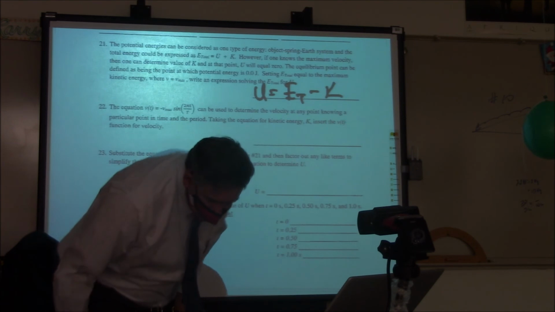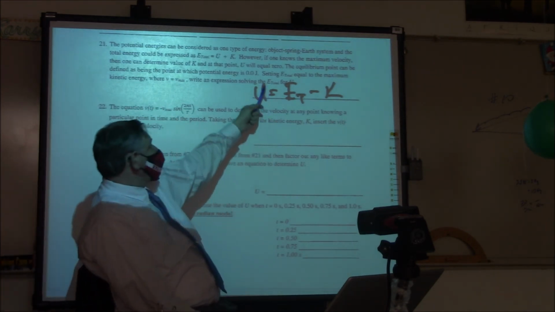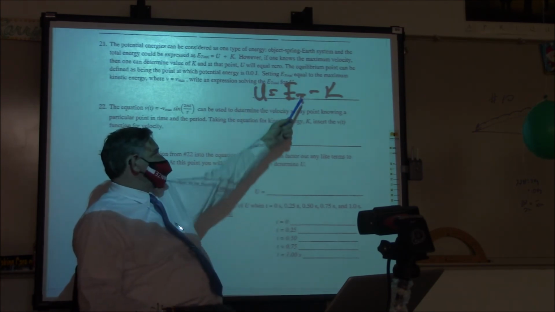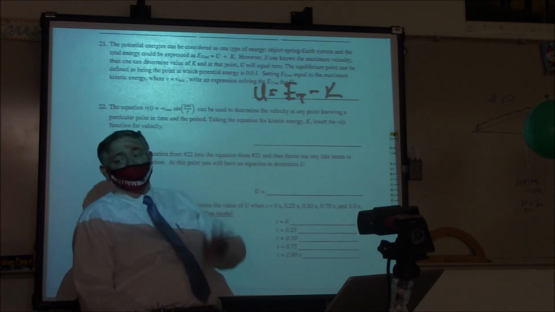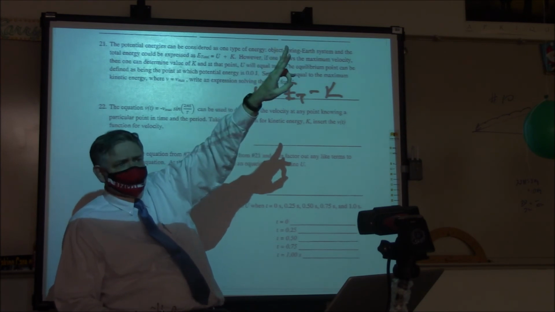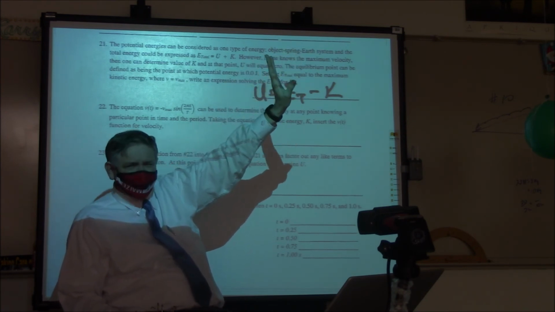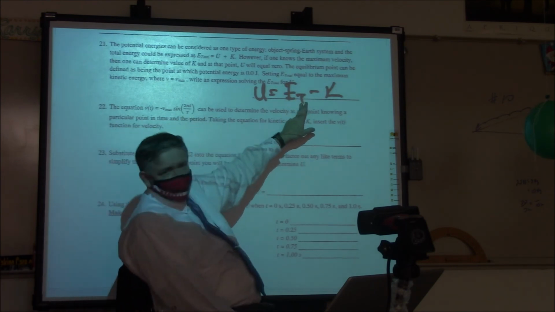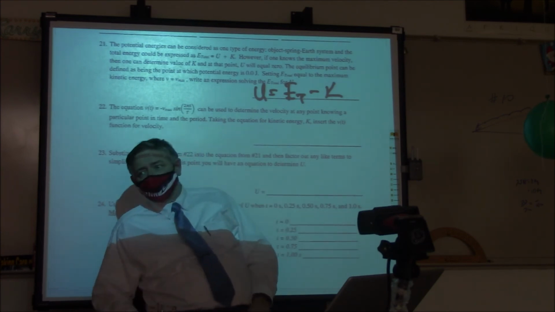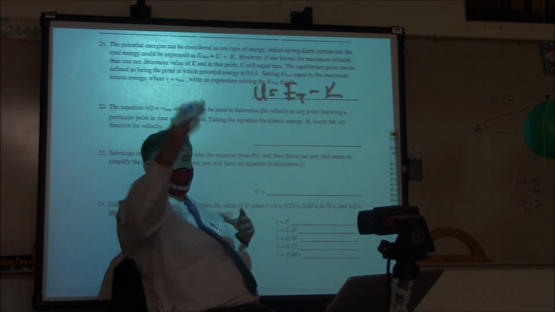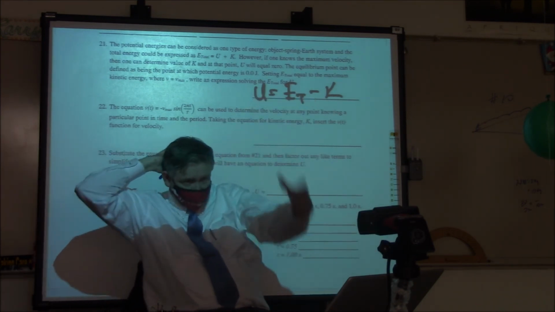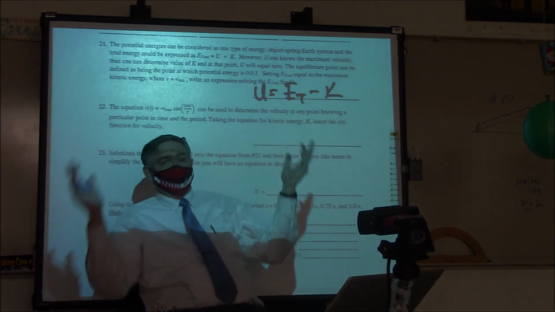So what this means is at any point, to calculate my potential energy, I take the total energy of the system and subtract how much of it is kinetic. Now, think this through, okay? Let's just say the total energy of the system is 2 joules. That's like me walking in and I have $2 in change, okay? I've got 8 quarters. So I could give Kelsey 50 cents, I could give Tina 50 cents, and I could give Party Girl $1, okay? Everything's going to add up to $2.